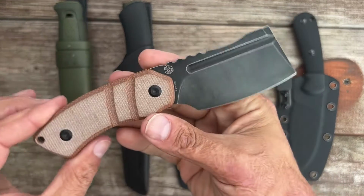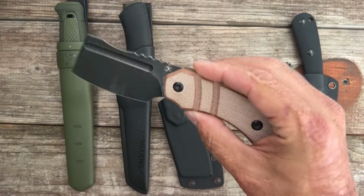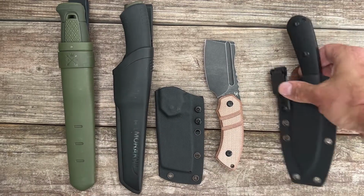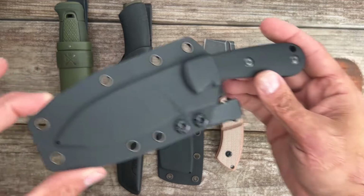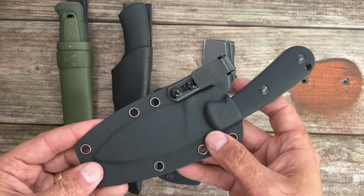I have my Carta scales. They have G10 options as well. Full tang construction. This one's only going to run you 59 bucks, and I think it's an excellent deal. I love 14C. This is probably the best deal of the 2 and probably my most recommended fixed blade. It could be an EDC fixed blade. That's how I got it, I'm carrying it.